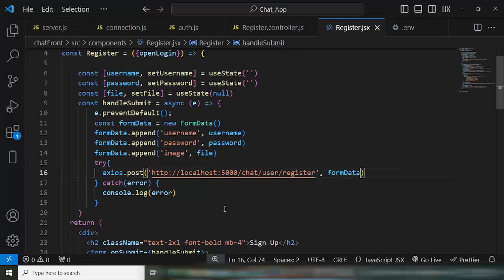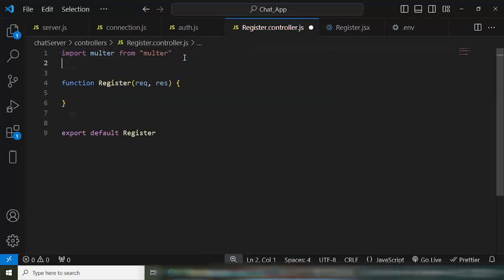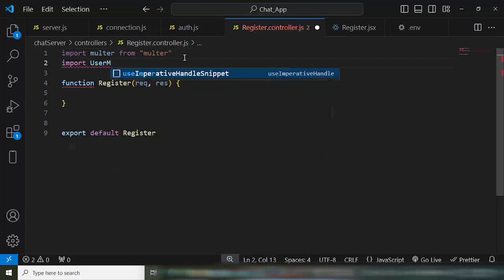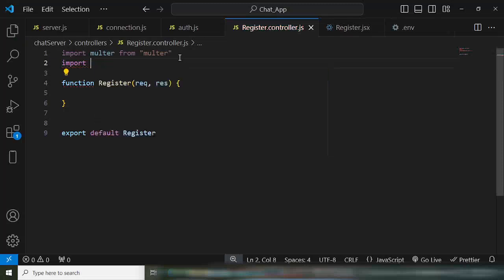To handle the file, let's come here. First of all, let's import here in this file multer, which is used for file uploading and file handling. And also we will import the user model. What was the name?